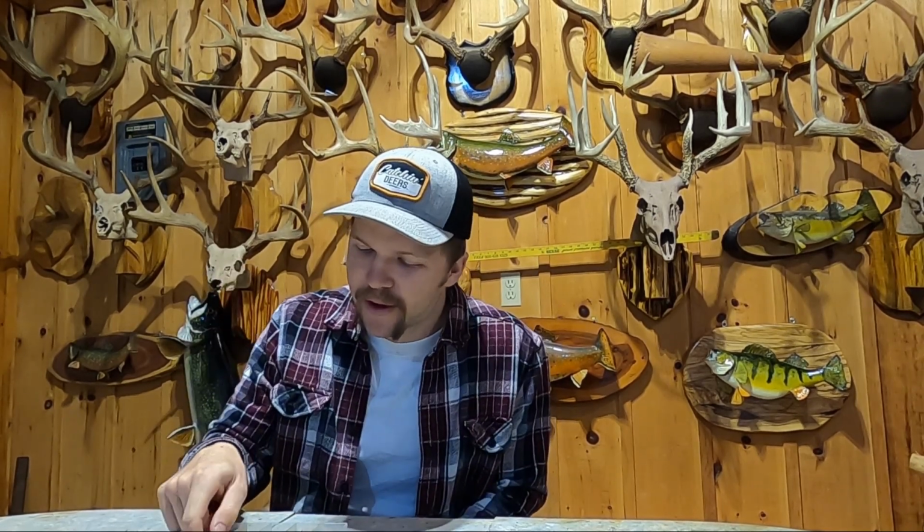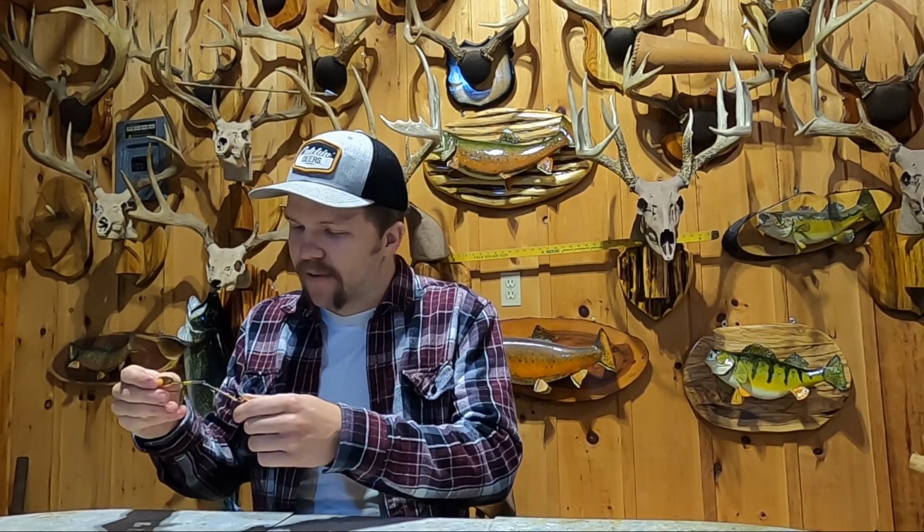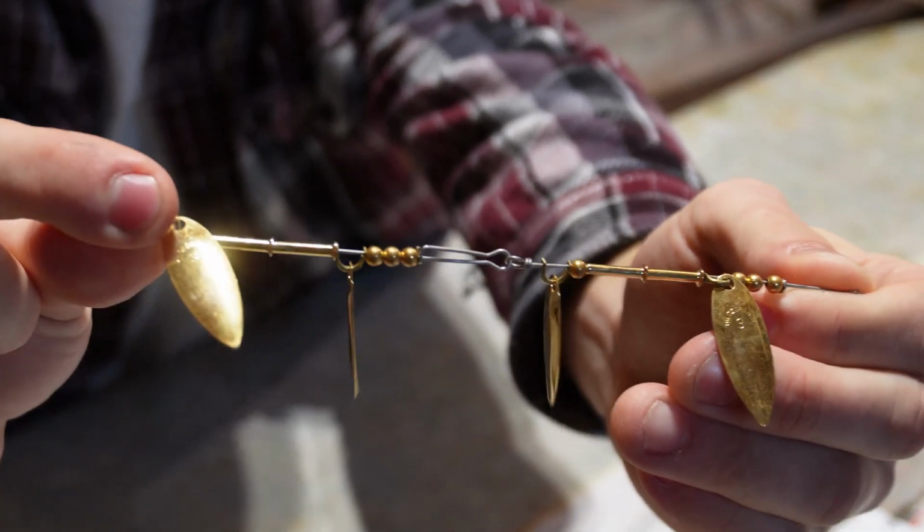I also threw in this guy, and I've shown him in quite a few videos so far on our page. This is not made for casting. It's made for trolling. My dad has used this lure for as long as I can remember to catch speckles, and he does really well with it. Middle of summer or right in the spring or in the fall. It works all times of the year. So that lure, which I speak of, is the Hildebrand. I've mentioned this lure a few times. The Hildebrand Gang Troll is an awesome, awesome, awesome lure. I cannot stress enough that you guys need to buy a Hildebrand and have it in your tackle.